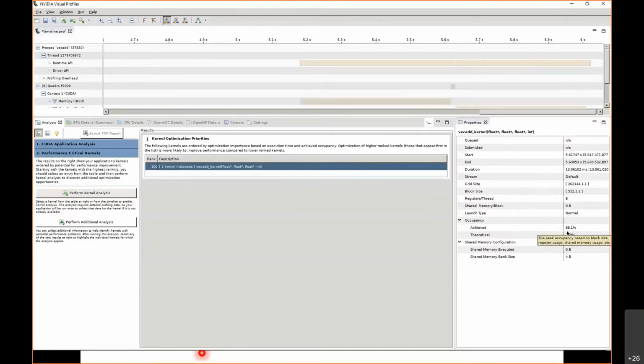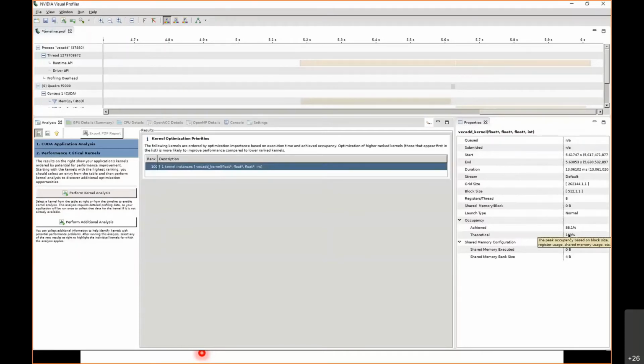call this vector addition kernel, the number of threads per block is 512. So that's usually large enough for me to not be limited by the block size when it comes to occupancy. Also, the number of registers per thread is low. I'm not using any shared memory. So there isn't really anything that can limit my occupancy over here. And that's why my theoretical achieved occupancy is 100%. I can reach 100% occupancy in the way I've configured my kernel.